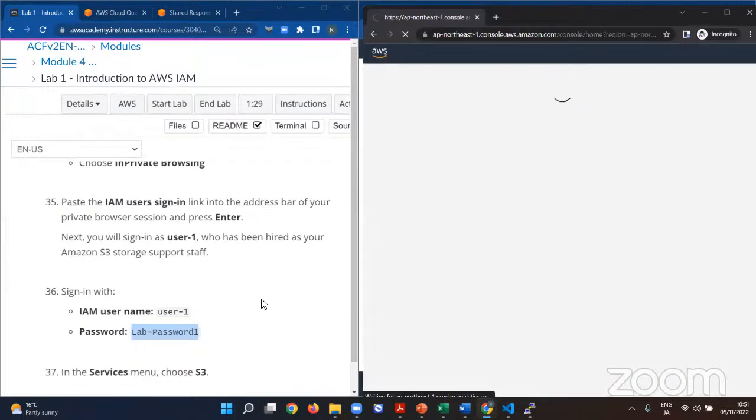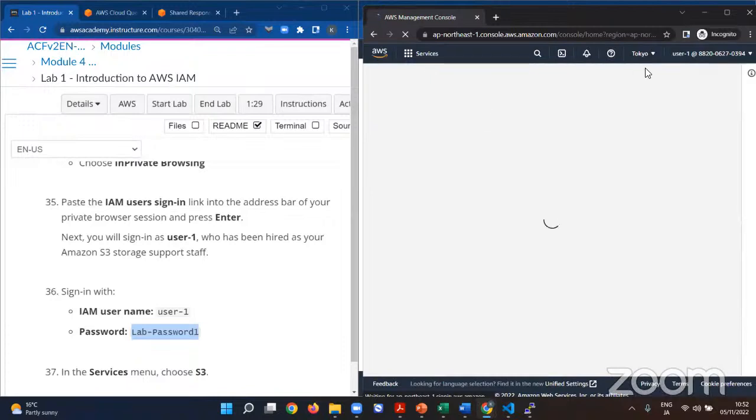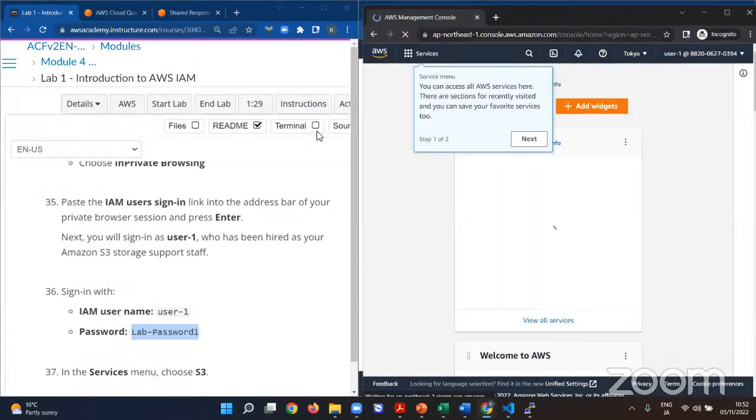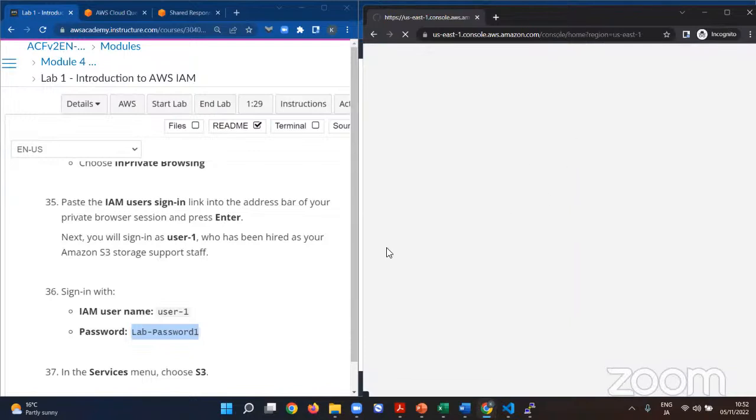You can see I'm now in. I don't know why it's taking me to AP Northeast 1. Always be mindful of the region that you are in. Let me see whether I can go to EC2. I mean US East 1. Always be mindful.